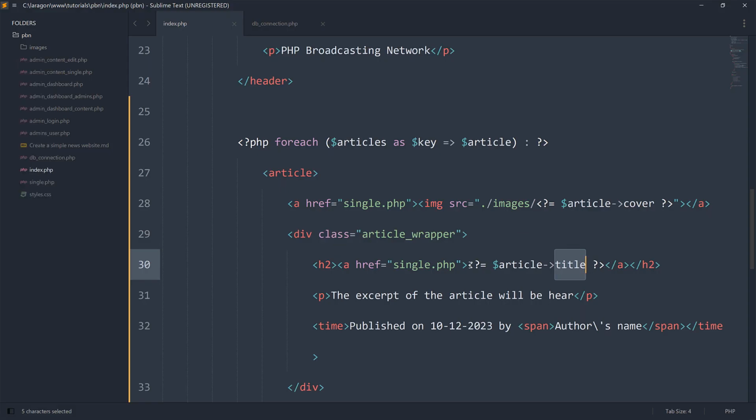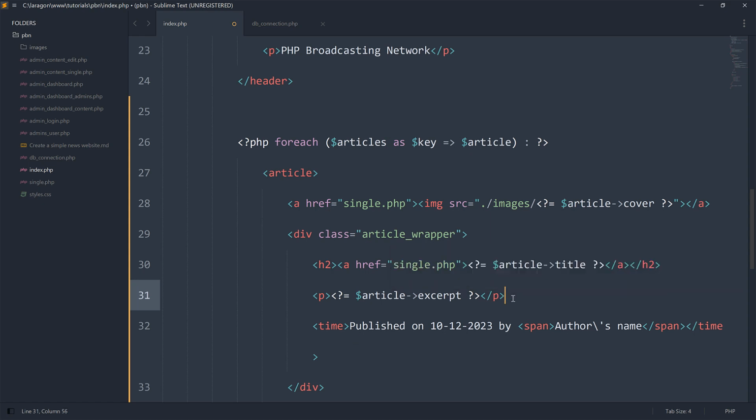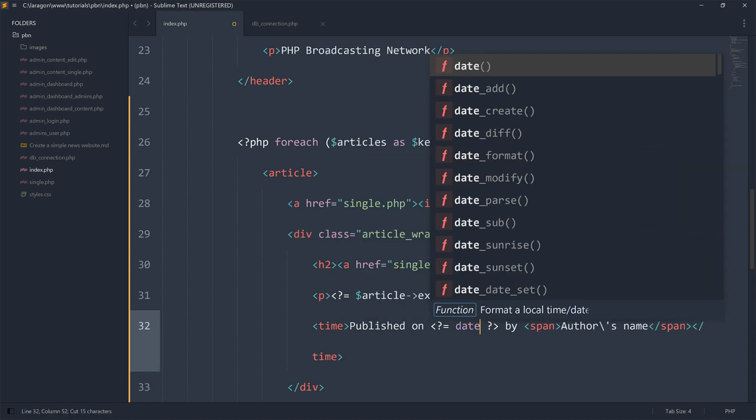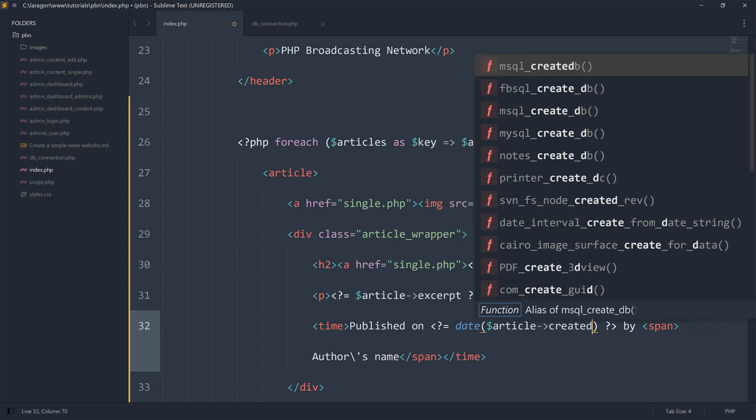Once we have the article title and the cover placed, we are also going to bring in the excerpt. So this is excerpt. Once we have that, there's no need for the content here. Then we have the publication date, so we do the same thing. We echo here the publication date, so this is going to be a date. We'll echo the date function, and in there we pass it the created column.